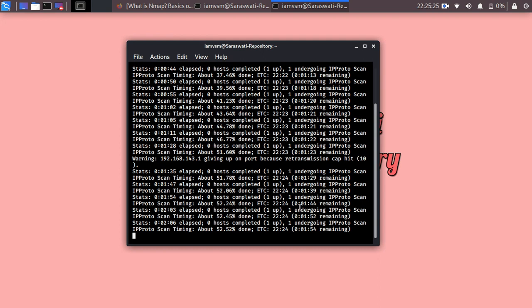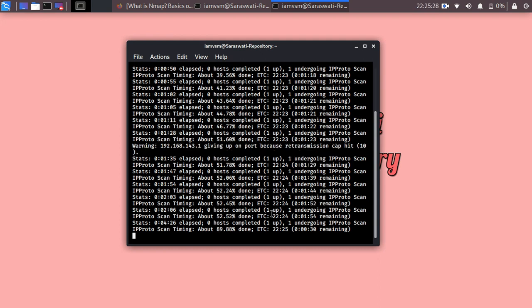So let's get back to that protocol scan. It has completed 89.88%.